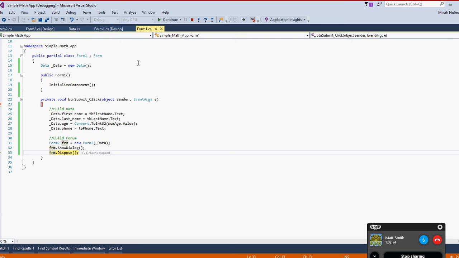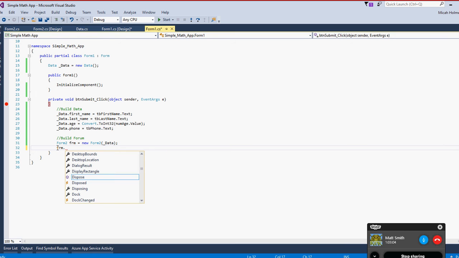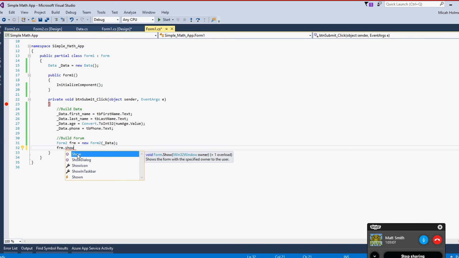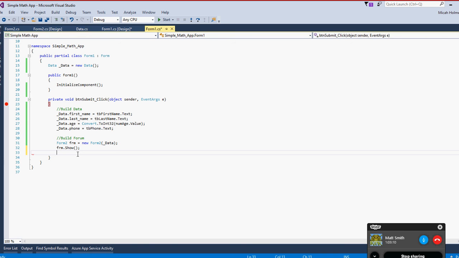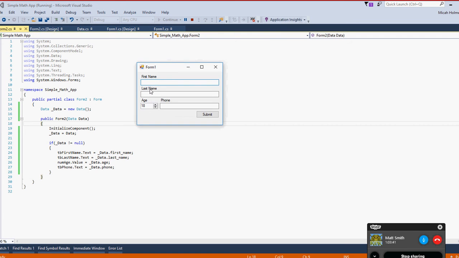Okay. Now, another option that we can do here, we'll go ahead and just continue debugging. Another thing that we can do here, instead of showing a dialog and disposing, is we can say frm dot show, and then on the next line we can say this dot close. So what this is going to do is load form 2 and close form 1. Okay, let's go ahead and remove our breakpoints because we don't need to see that anymore, or at least not right now. So remove both of those breakpoints, and then I'm going to go ahead and debug. So let me know when you get there.